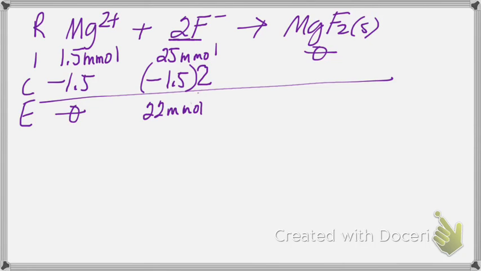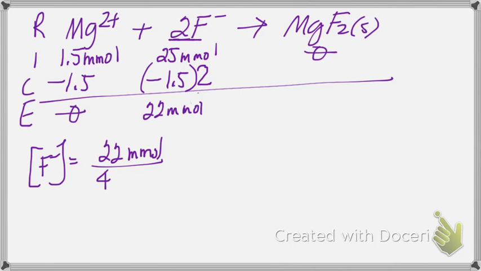So now we can figure out our fluorine concentration here, right? Because we have 22 millimoles over the additive volume, which was 400 milliliters when you add them together. So our concentration at this point is 0.055 molar. And it's now molar, not milli, because a mole per liter is the same thing as a millimole per milliliter, right? So it's 0.055 molar. Okay?